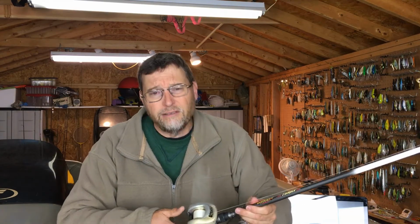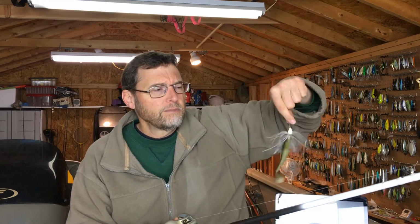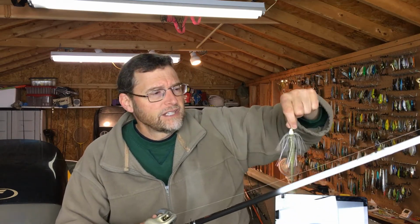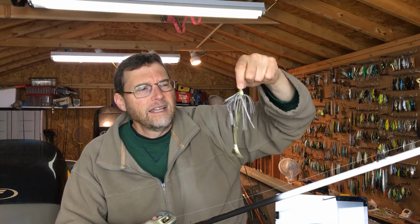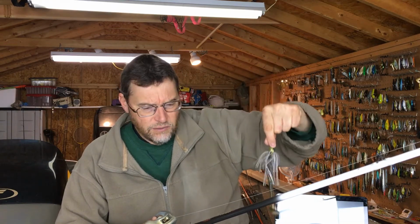I always use a leader about 7 to 8 foot, and I like fishing braid. The reason why I like braid on my reel is because braid transmits what's happening so much better. There's no stretch in it, and therefore you have a much better feel for what's happening at the end of your line. But that fluoro leader is important because you don't want the fish to see the braid. It's easy to see by the fish, so having a fluorocarbon leader like this, they can't see it, and it's 20-pound test, so it's plenty strong for the application, and it's just the right setup.